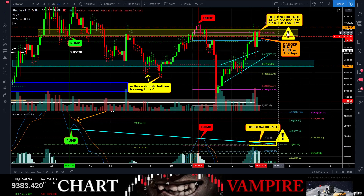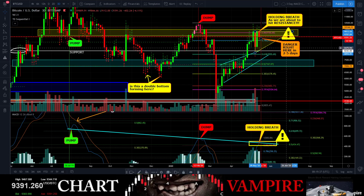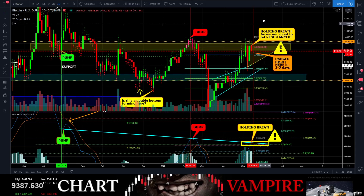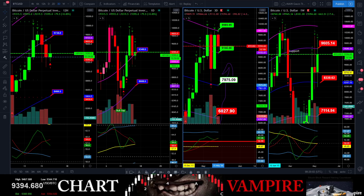Another possibility: this could be forming a massive bullish wedge right here, or even some kind of bullish triangle — come all the way down to 8,500, bounce around, shake everybody out, and then take off to the top side. Though I should note that even if you broke out of this triangle and ran up to 11,200, that would still not invalidate that big giant bearish triangle.